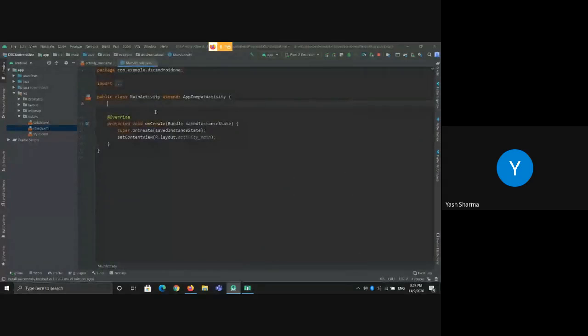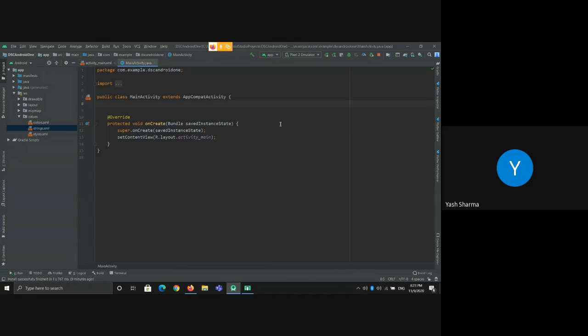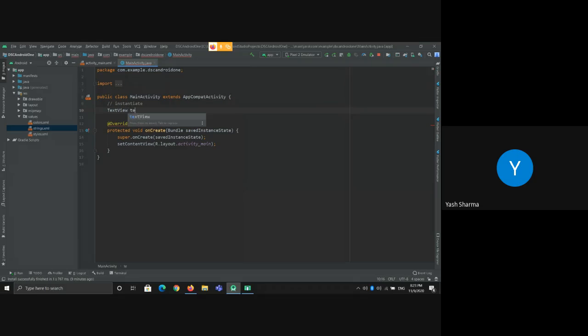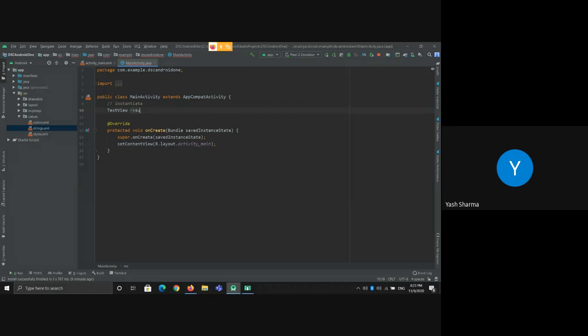So moving to the Java file again. We have one edit text, one button, and one text view. We'll instantiate these over here. We say TextView, the same way we do for int and strings. We put TextView over here. This is a class, I told you what classes are yesterday, and let's name the variables the same as our IDs. So what's the ID for this? We named it result. Let's write result over here.